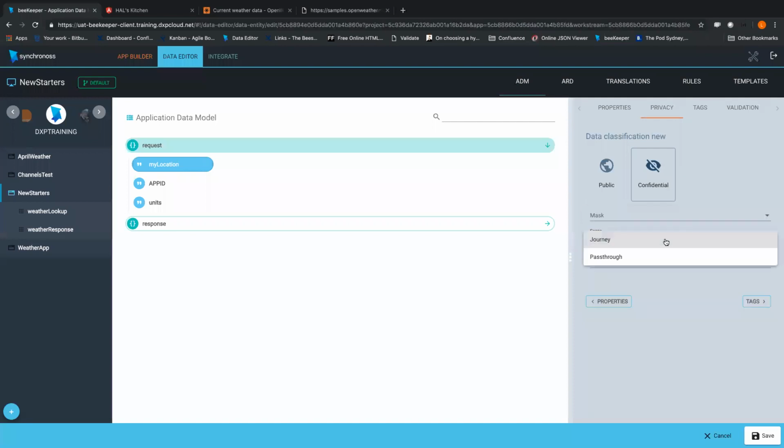Scope is basically the type or the availability of your property in your journey. For example, for PCI compliance, if a user was entering card details, you wouldn't want to store that data. So for example, pass-through as an option will basically allow the application to not store the data once a user has entered their card details in the journey.